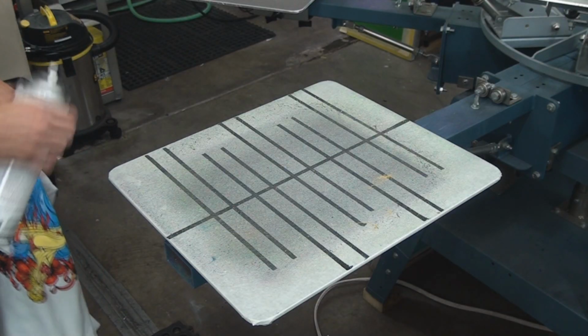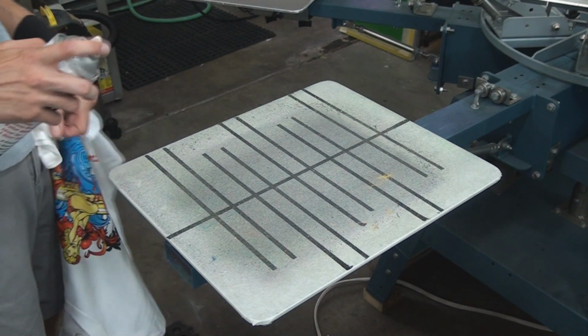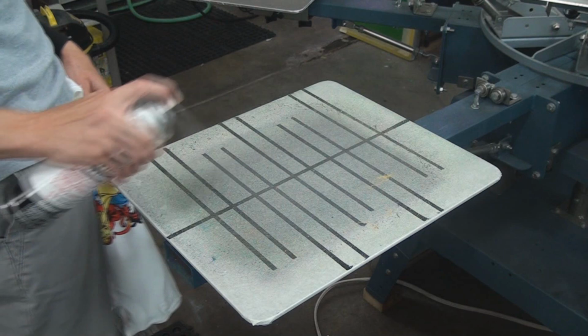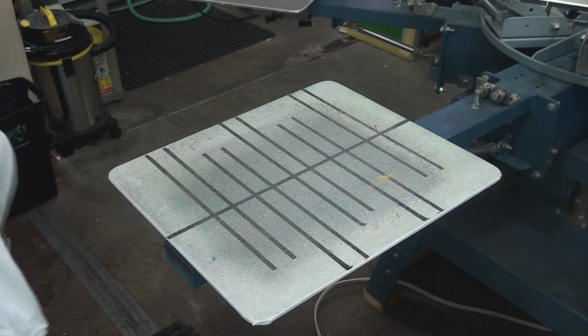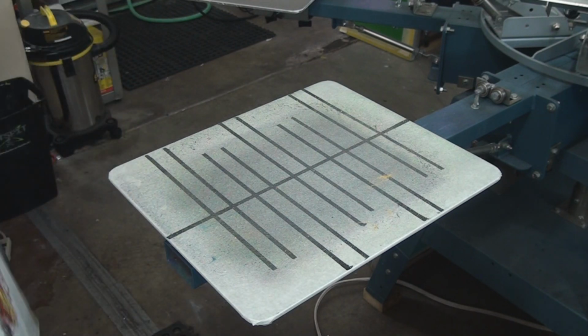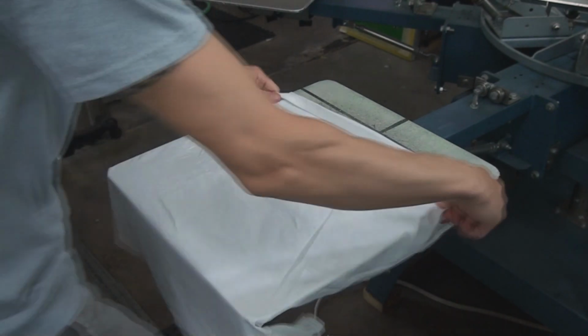This is pretty standard. The first thing that we have to do is obviously do some test prints. So get some spray tack on the pallet and make sure that you have enough spray tack to hold the t-shirt down for your test print. Okay, and we're going to put the shirt on here. We're going to do the black printer first.